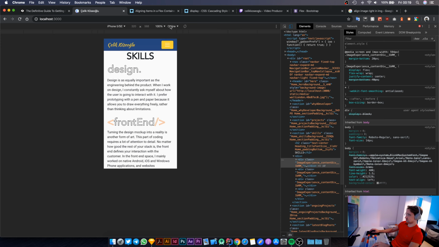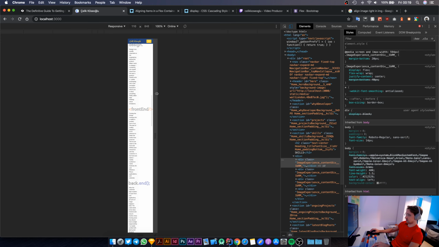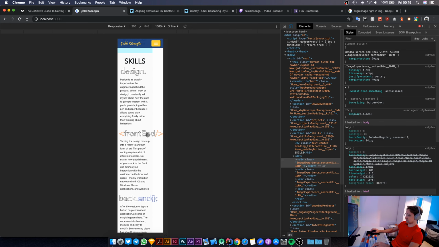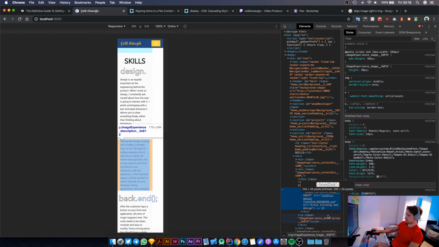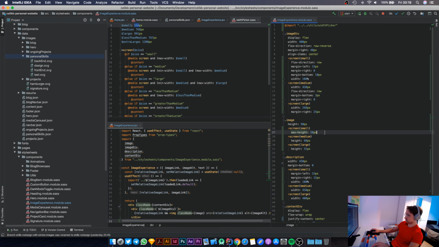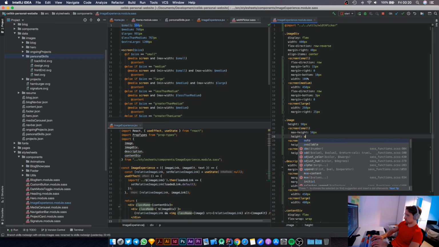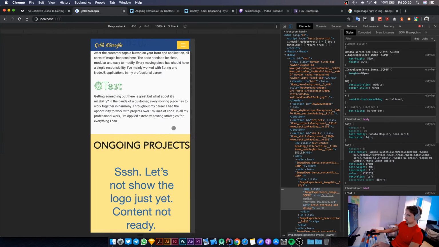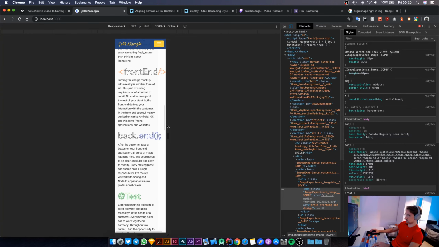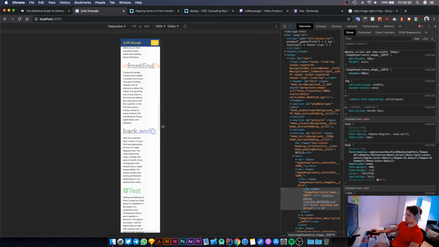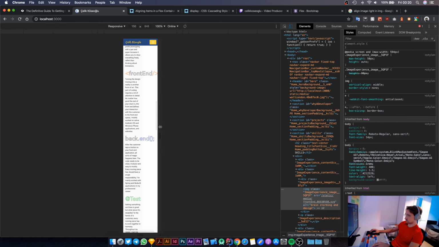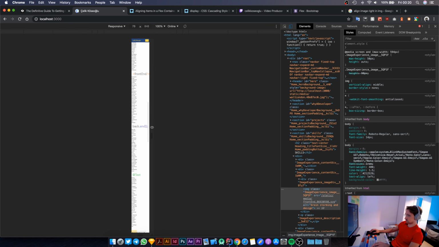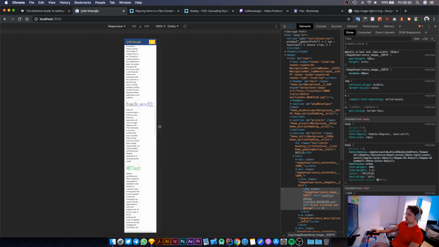And what happens if I shrink it down again? It doesn't change. The height of the image, I want it to change. Oh, actually, it is changing.